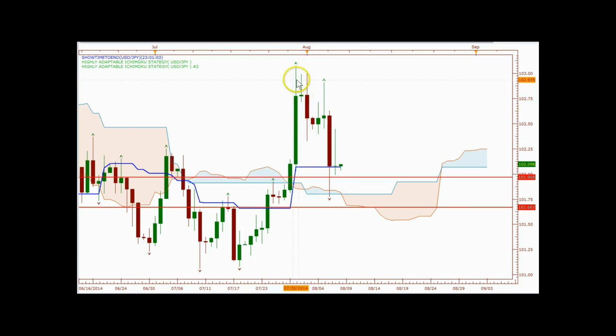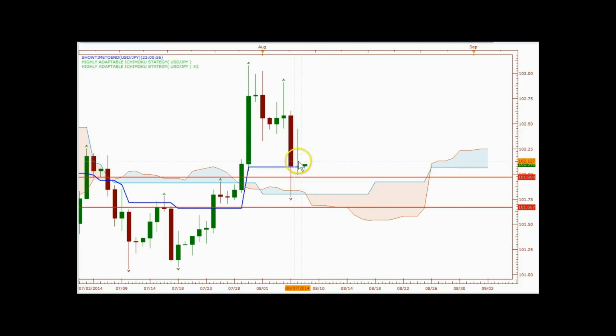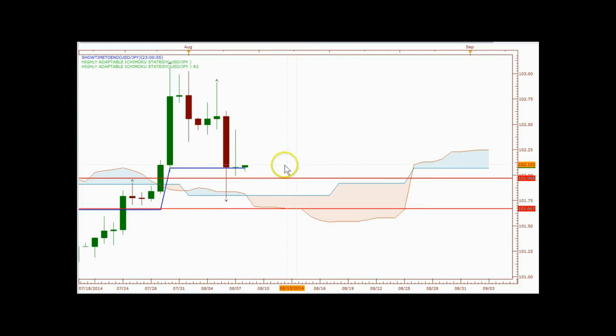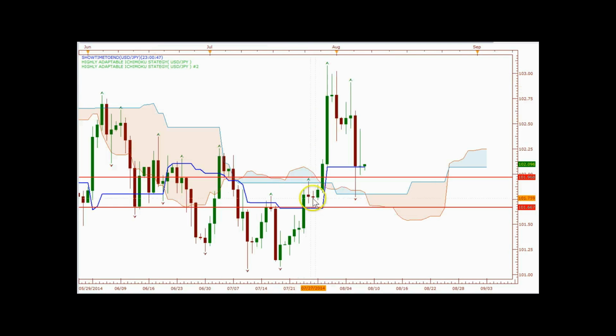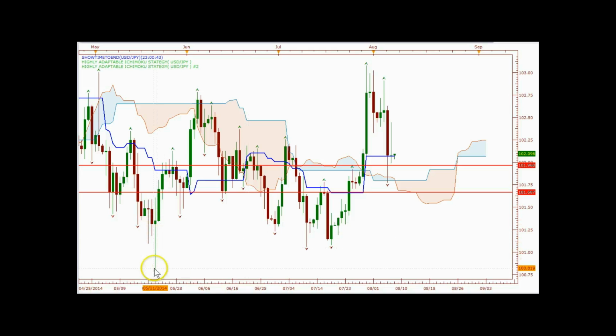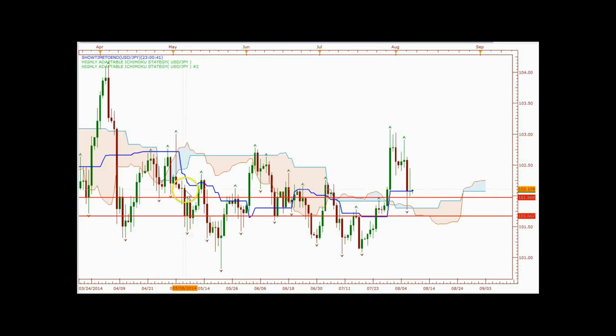Now I was talking about these long wick candles here. You could see there's a long wick candle here at support and resistance. Then you had this long wick doji sitting right at this support and resistance level. These aren't super long, but on a daily time frame these are nice levels. But look at this wick here, and then look at this really big wick here, and this really big wick here. So you could see a few things that this US dollar yen does.